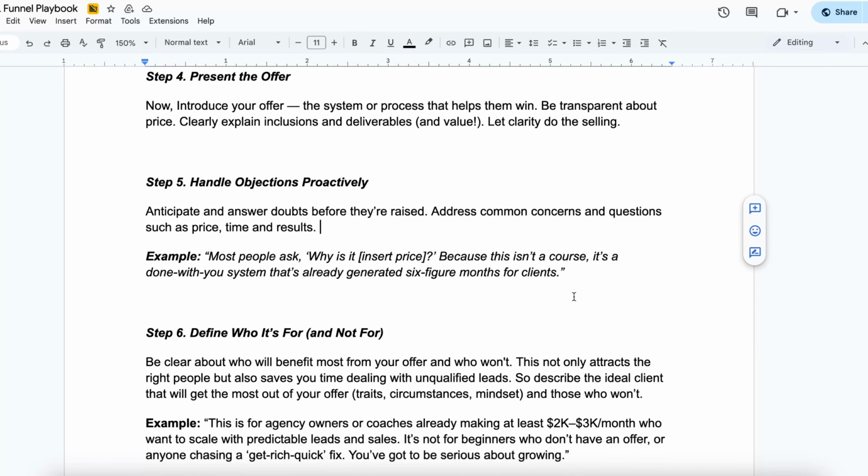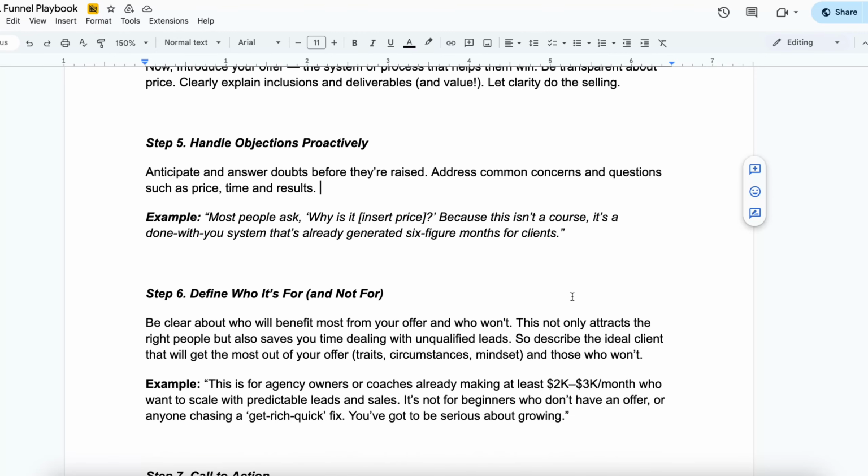Step number 6 is you want to redefine who it's for and who it's not for. Be abundantly clear and don't be afraid to disqualify people. Don't be in this scarcity mindset of, oh no, what if I disqualify someone that could have bought? You do not want to do that because in the long run, you're going to end up signing on the wrong people. You'll have more chargebacks, more refunds, disputes, things like that. And on top of that, your client results will go down, okay?